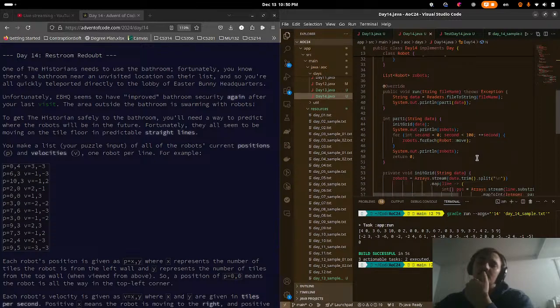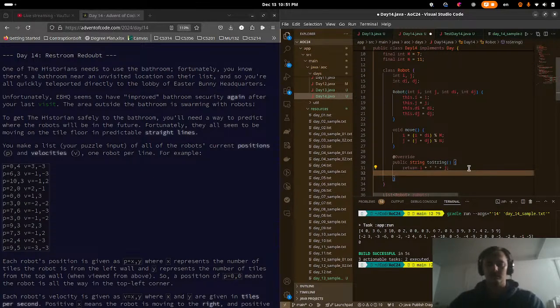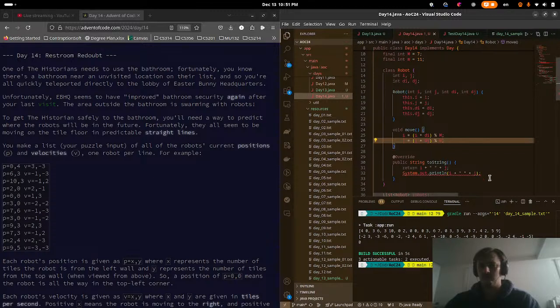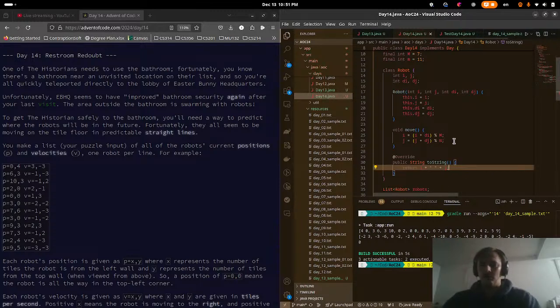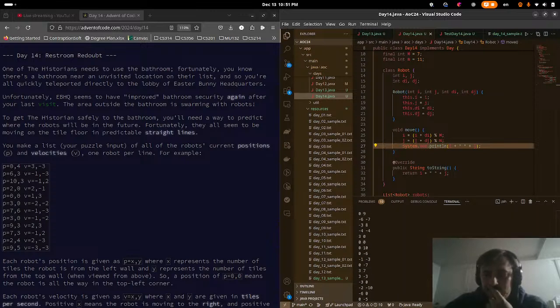Yeah, remove the robots. Dude, what? What's wrong with that? Oh, so I put in the wrong method. How the heck are these getting negative? How are they going negative? These robots should not be going negative.